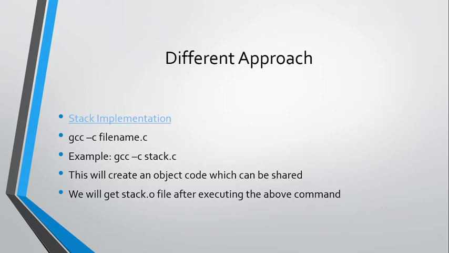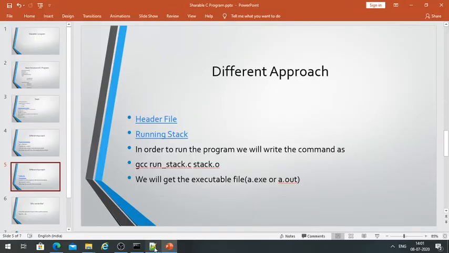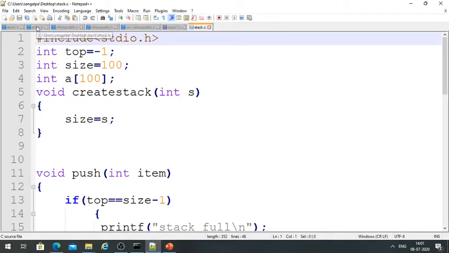In order to share this, we need another file called a header file. A header file is needed because in object code we cannot read anything, and the user cannot identify what things are available in that object code. So in order to provide that information, we need a header file. That header file will specify what things are available in that object code. We will see that a .h file is there.